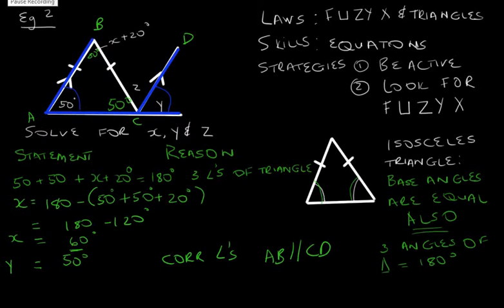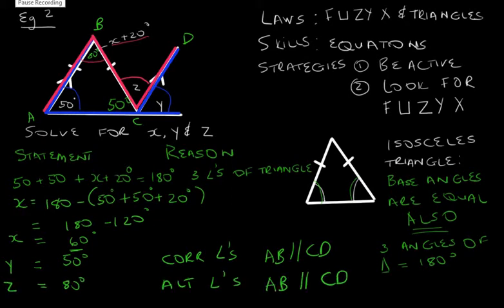Can you find an angle alternate to angle Z for me? Alternate to angle Z. Here's angle Z. See if you can find an angle that's alternate to that angle. So in alternate angles, we look for the N or the Z shape. And what did we find? We found that that angle was equal to 80 degrees. Why? Because originally it was x plus 20. And what was x? X was 60 degrees, meaning that this angle will be 80 degrees. So if this angle is equal to 80 degrees, it means that angle Z will also be equal to 80 degrees. Let's write that down.